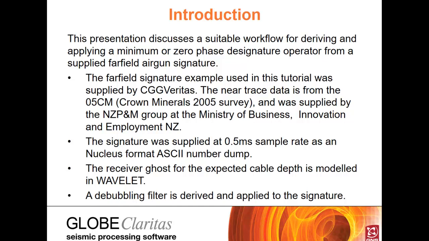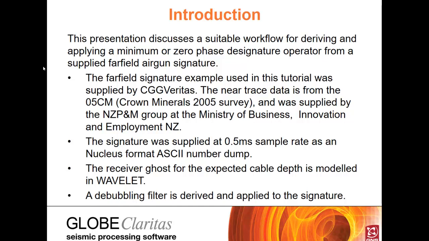Just a little bit about the dataset I'm going to be playing with today. It's going to use some seismic data and the wavelet or Farfield signature from the 05CM Crown Minerals 2005 survey, which was supplied to us by the NZP&M Group, the Ministry of Business, Innovation and Employment, New Zealand. One of the beauties of working in New Zealand is there's lots of freely available data that you can download from NZP&M's website. The signature is supplied to us in 0.5 millisecond sample rate in nucleus format ASCII number dumper.